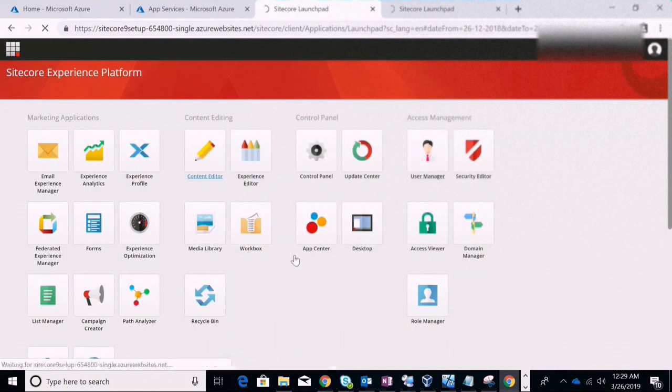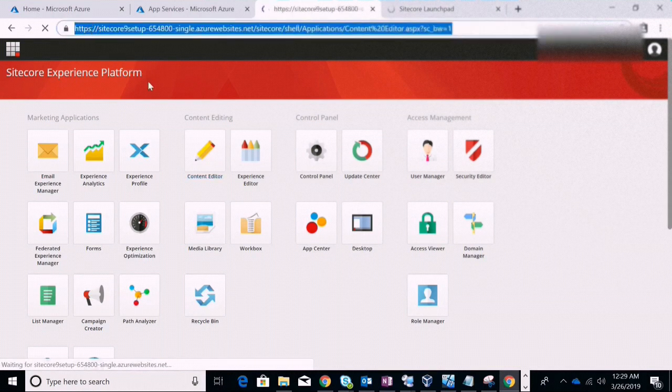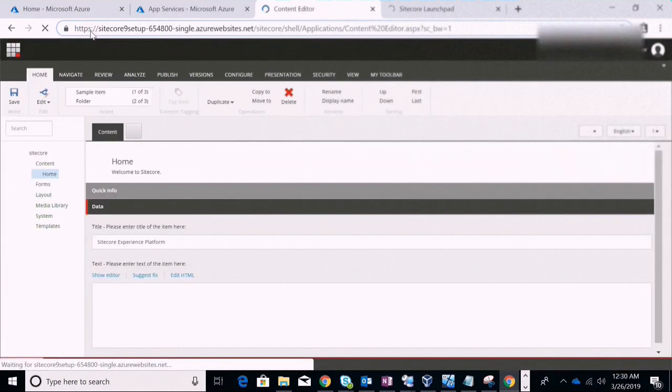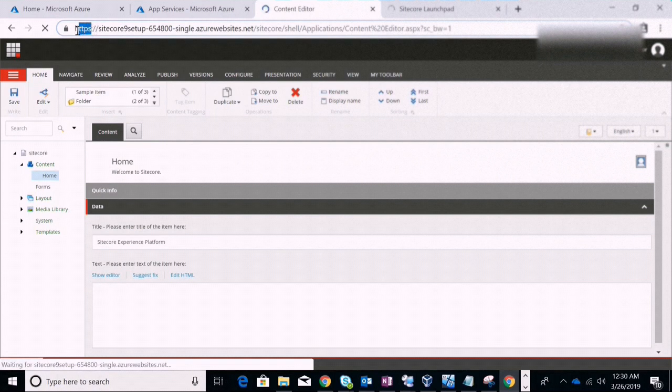Here is your Sitecore 9 instance loaded completely. One interesting thing you'll notice here is, if you remember correctly, there was a self-signed certificate which we installed during our setup process. So that's the reason you're seeing it hosted under HTTPS. So here is the home screen. Now the forms, everything pre-installed.